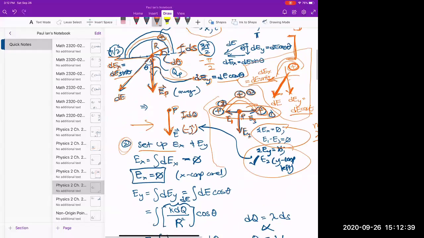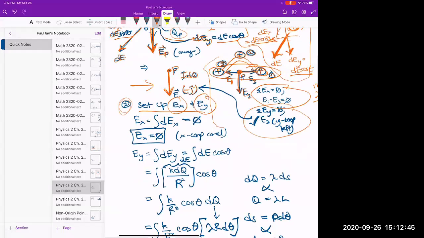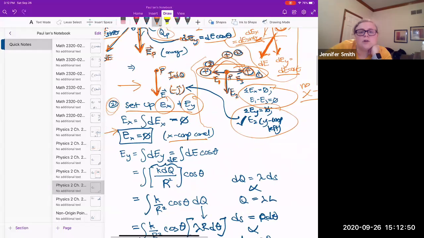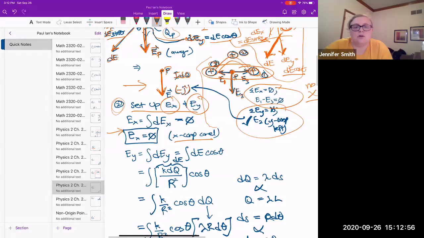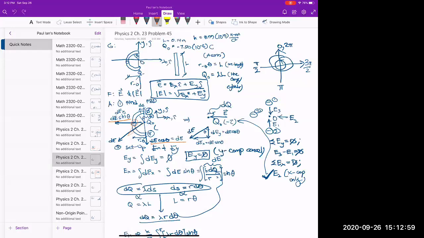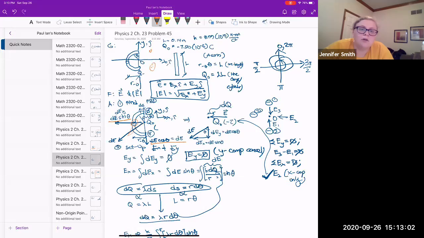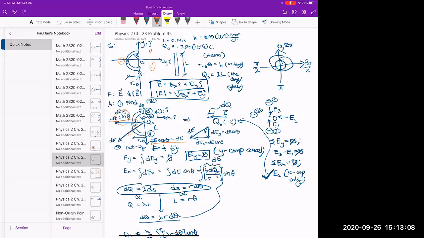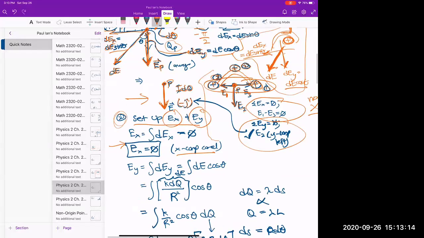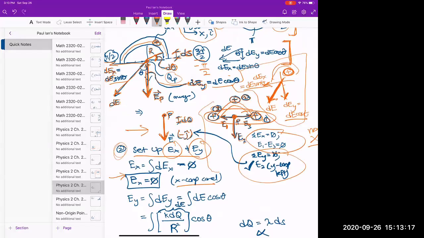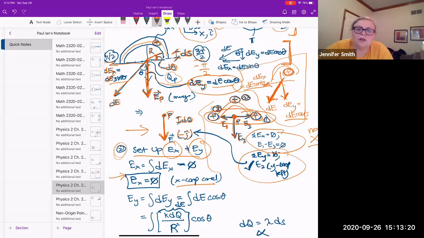So now let's set up the Ex and the Ey components. We always do that, right? So what was the Ex? The Ex was 0. Because why? Because they canceled each other out. And then the other one does the same thing. Which one cancels? Exactly. So that's why you only have the Ex, which is the sine. And then the y is the one that doesn't cancel, which is the cosine term. The dE cosine, yeah.